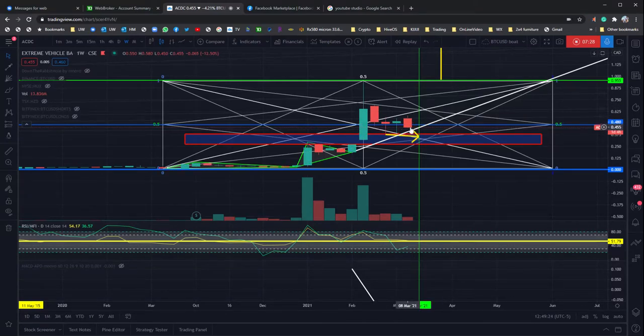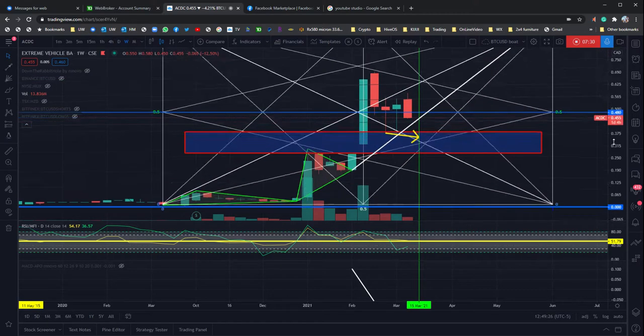That's why we're looking for a new base point where we're going to push up. But we do have the buyers hanging out here, right? Let me have a quick peek at level 2. So 3 price points come to mind here. Oh, it was 250, but it just jumped up to 300,000 shares waiting at 45 cents. So where are we? Yeah, it just keeps going up and down right about there, right?